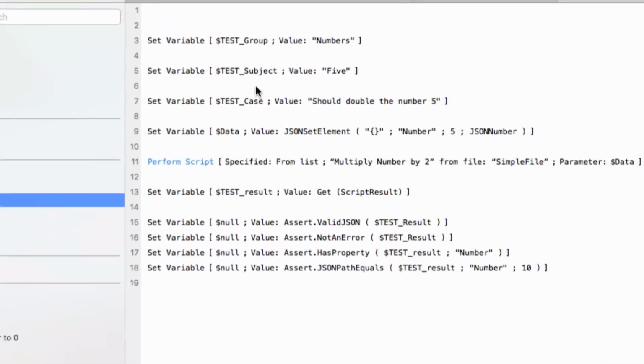So let's open this up, and we'll start by looking at a test. This is behind the scenes, this is what a test looks like in its simplest form. Up top, we just have variables: test group, test subject, test case. Those are all pretty obvious. So you as a developer, this is open to you. Whatever you would like to see in the results is really how you can define what's on the right side. These variable names, we actually do have dependencies on the assert functions at the bottom, and we'll get to those momentarily. So what we do is we define the test here, what the result's going to look like.